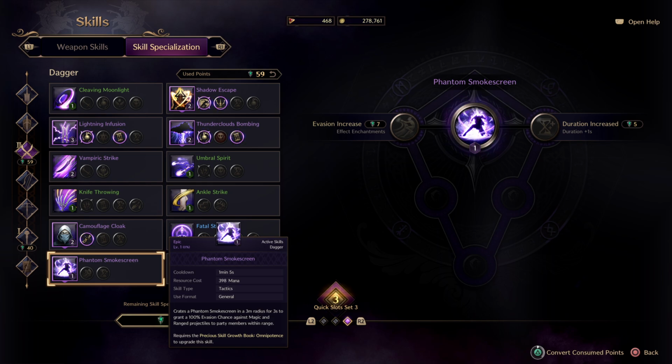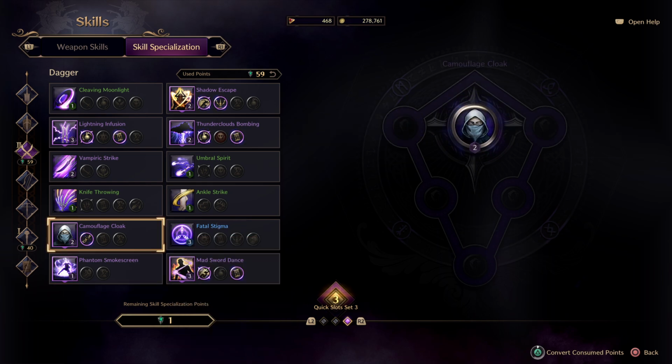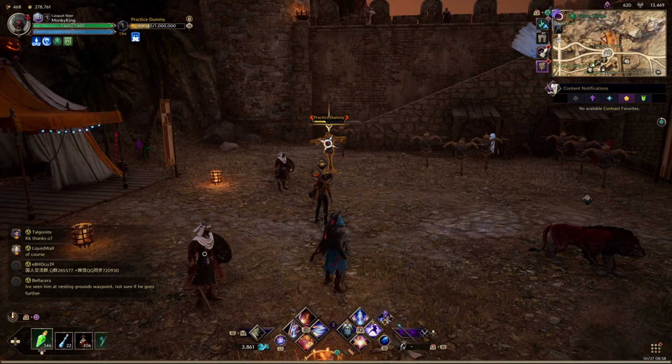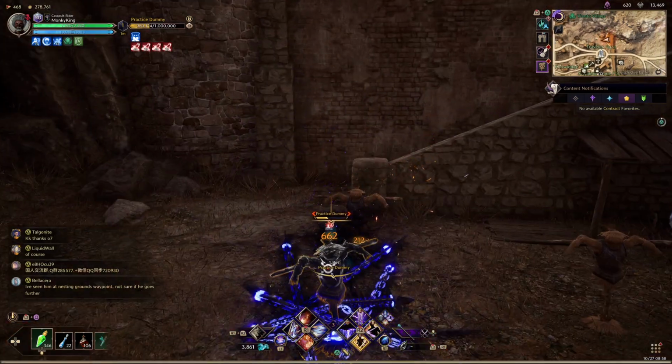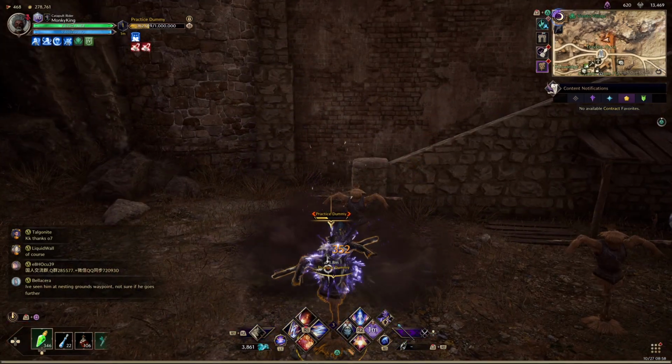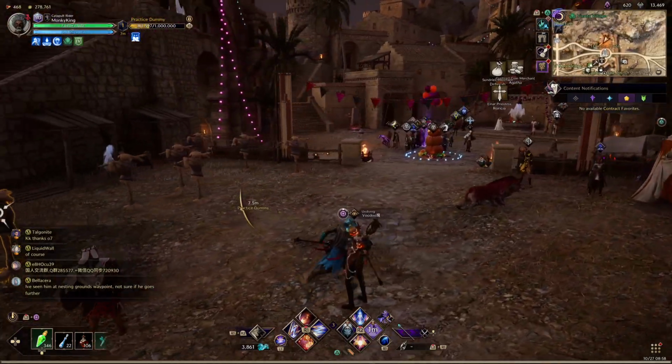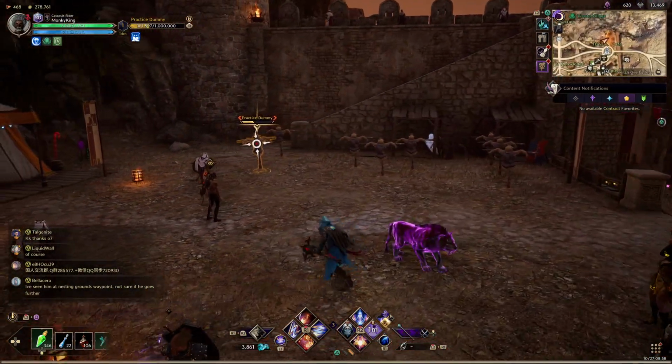So I clutched out a moment. What boss was that? I clutched out the Temple of Slaughter boss. I had this activated, and right before he shot the last fireball, I went to the tank. I teleported on him using Mad Sword Dance and activated this so that he wouldn't get hit. This was phenomenal. I wish I would have saved that recording, but this was phenomenal.